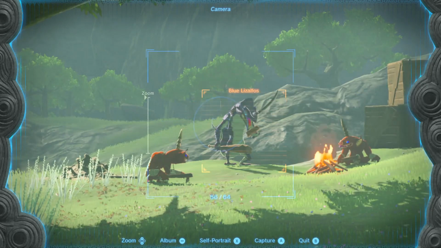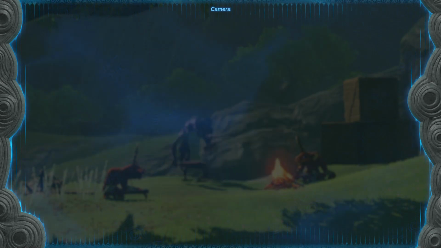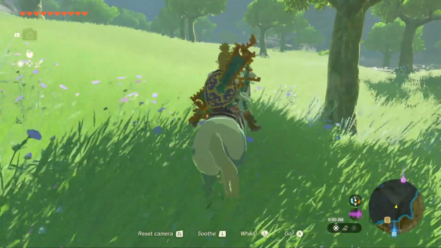Okay, so that's a new Lizalfos. This one is blue in color, and it's just shouting down on that meat there, which is made out of raw. Okay, well, let's continue pushing.